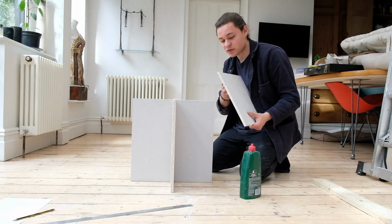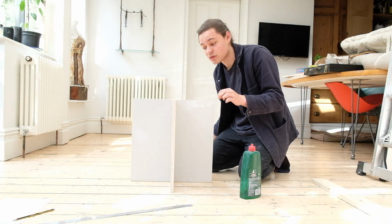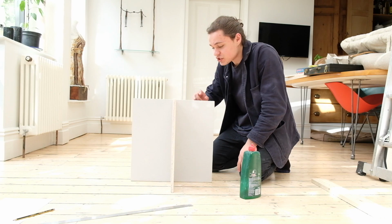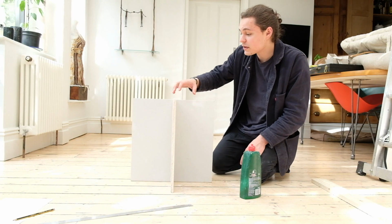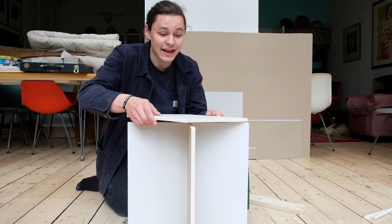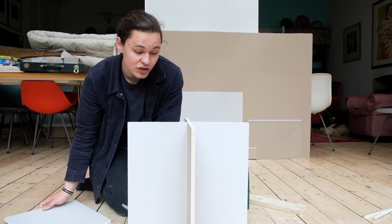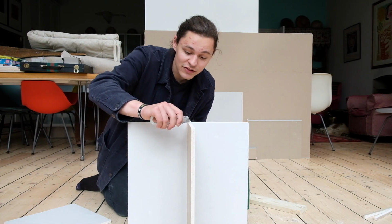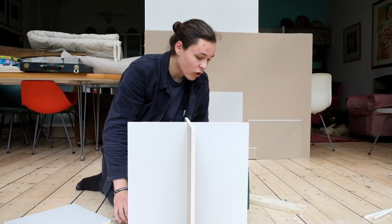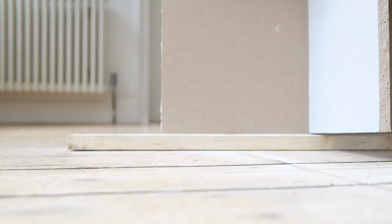And you've probably noticed when you've been snapping the drywall that sometimes it breaks really smoothly, other times you get a very jagged and bumpy edge. And if you've got that on this top face, it's really important to flatten it, because otherwise the top is going to rock. And there's two ways you can do this. You can either scrape the plaster just with your knife, or you can rub it against a surface you don't mind getting plaster on.